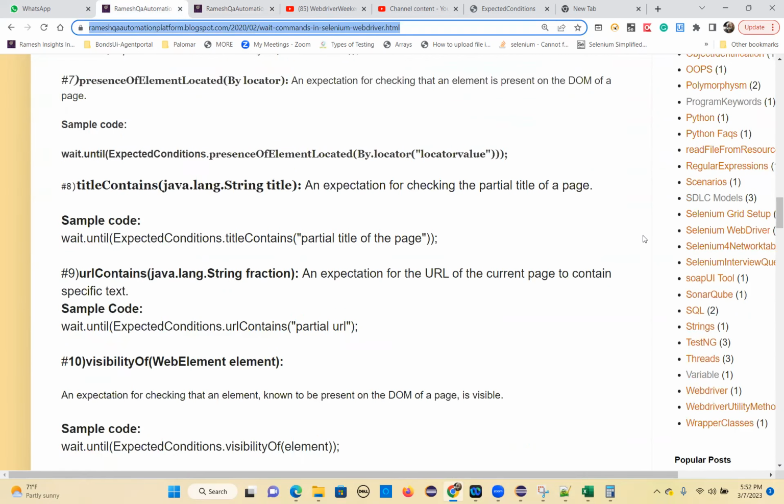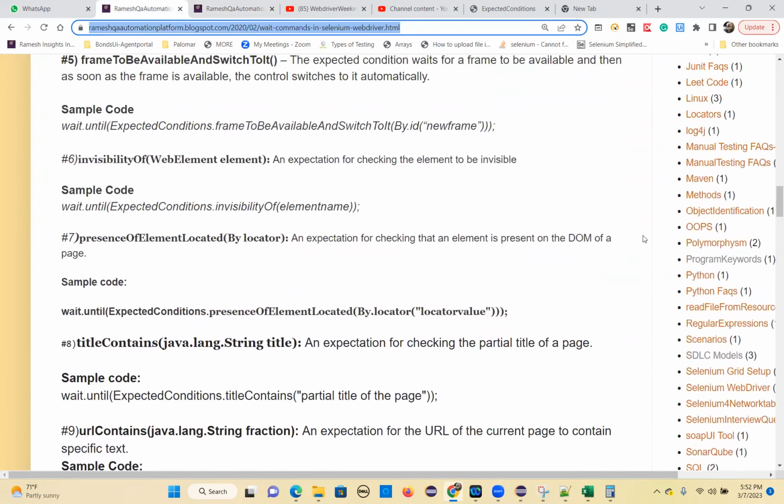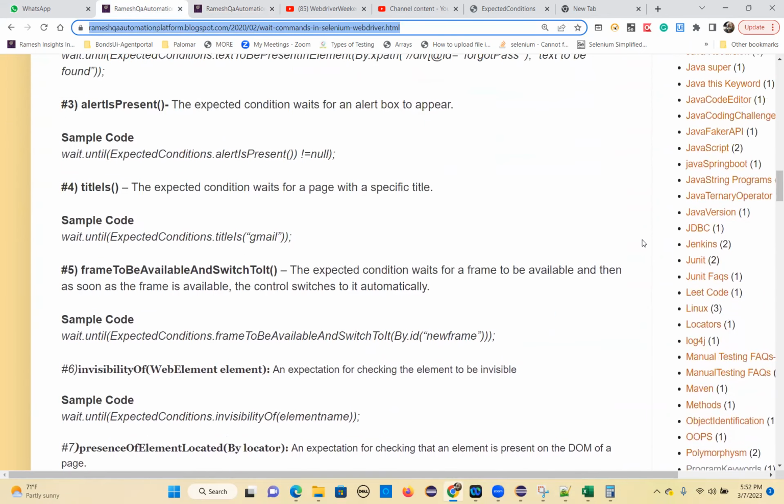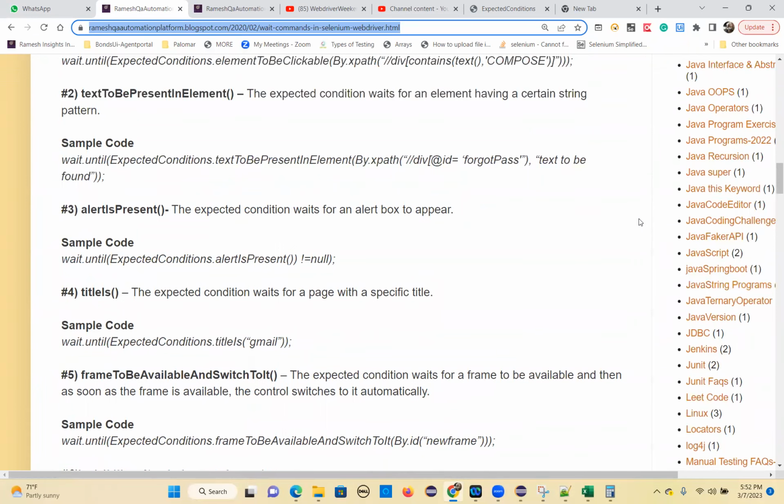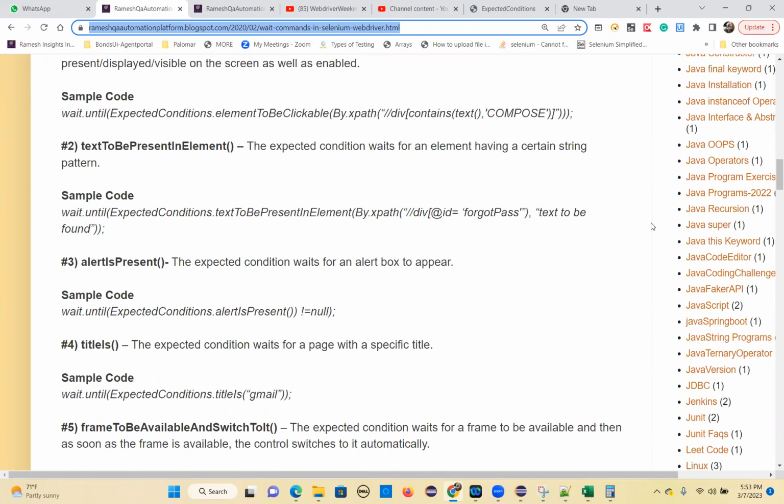How many of you remember our JVM architecture? What are the memory areas? Method area, heap area, stack area, and in total five: PC registers and native method stack.